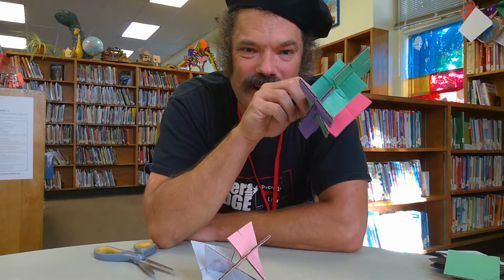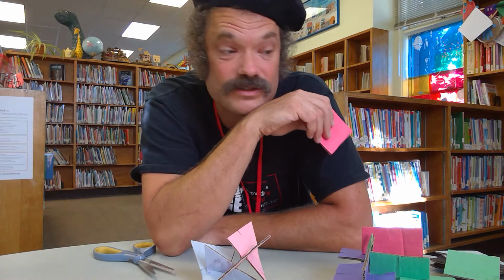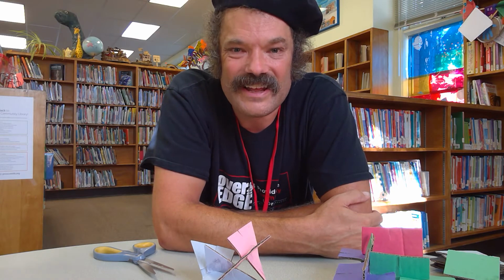So please give this a try. We got some wonderful building blocks, or building squares, or building triangles made out of everyday recyclable materials. I hope you guys had a lot of fun.